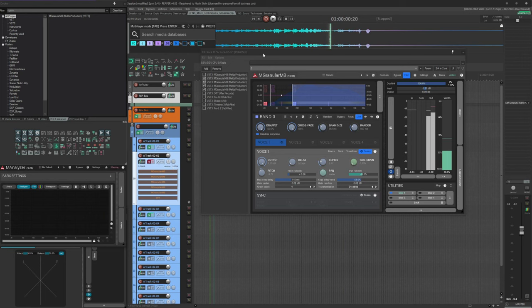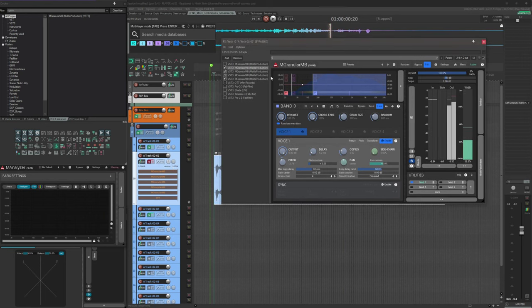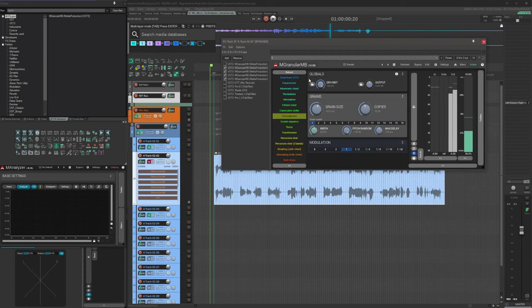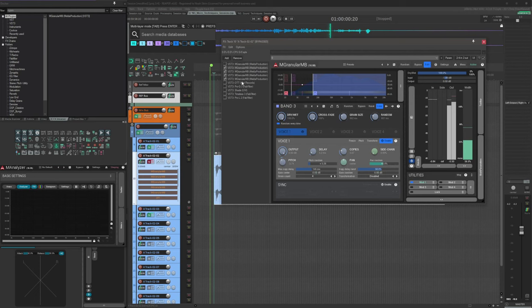And that's the core of the trick, really. It's pretty simple. You can use any other granular plugin to do the same thing, like Silo, Portal, or whatever, and they all have slightly different flavors. You can also try out the different presets in mGranular, and they all do a similar thing if you just stack them enough times.